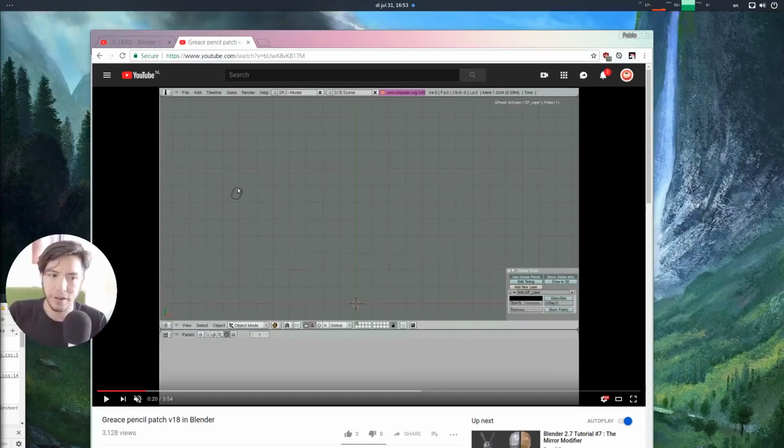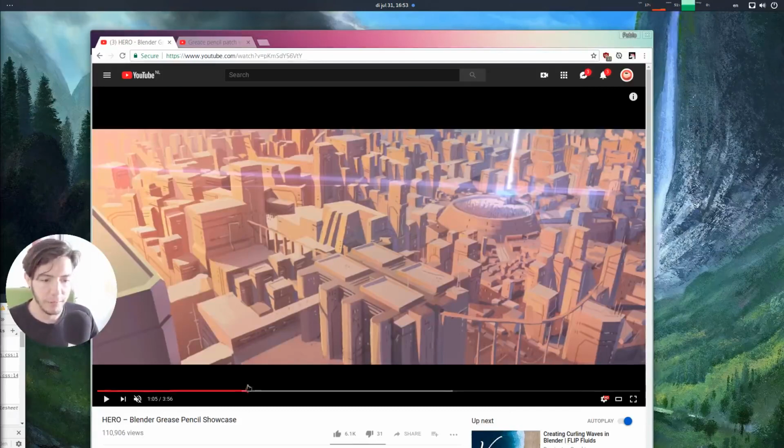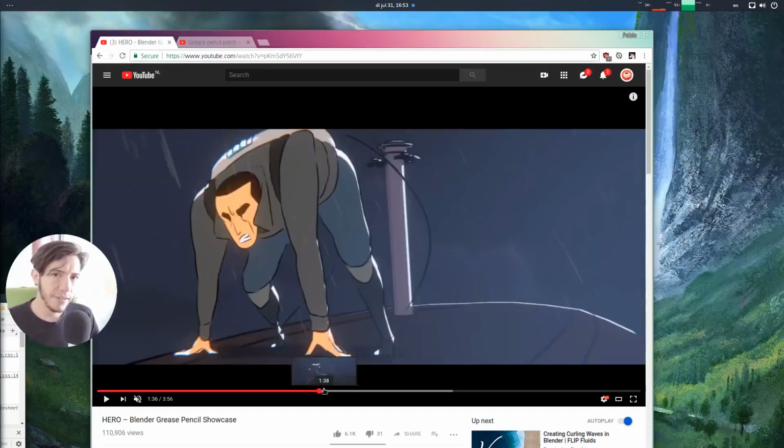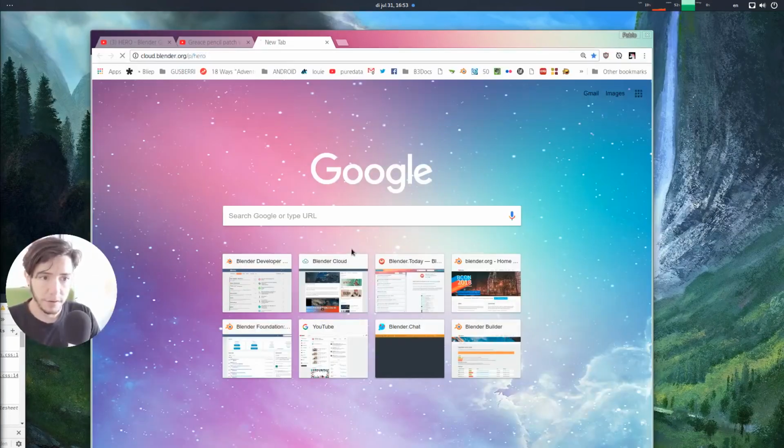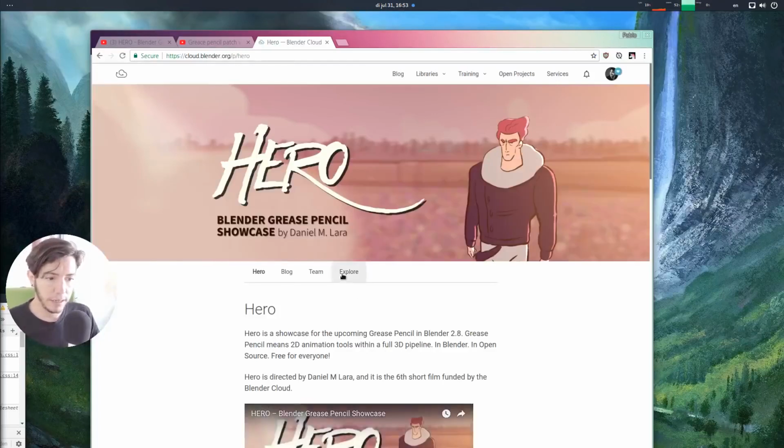The other thing that I wanted to mention before closing is that the Hero Open Movie project that I mentioned here was done with a development version of Grease Pencil. So the files that you can find on the cloud for Hero are not going to open properly with this new version of Grease Pencil because it was done during the development.